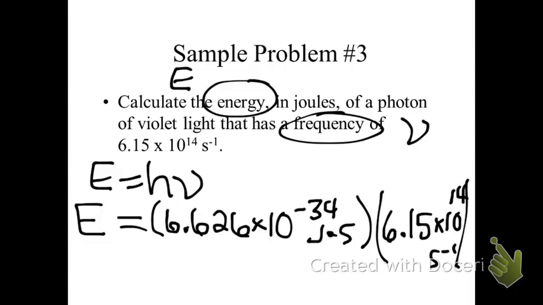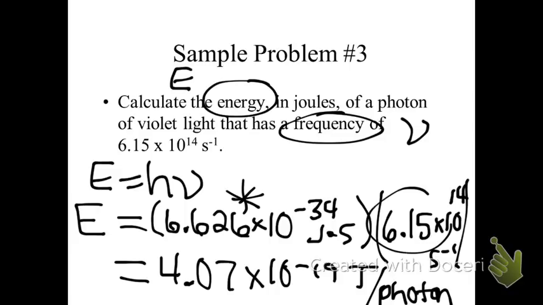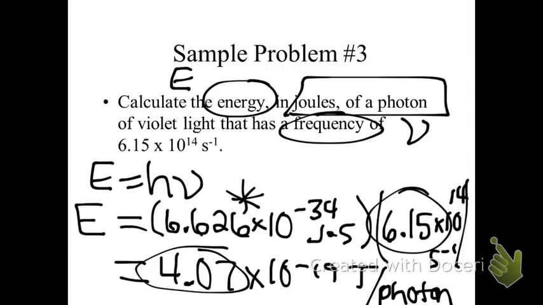Now, remember, and I mentioned it just briefly before, when you get your answer, it's not just joules. The answer, which is 4.07 times 10 to the negative 19th, is joules per photon. Now, two things. One, h is a constant, so I didn't look at it for sig figs. Since this had 3, I put 3 in my answer. Two, this question asks for joules of a, or 1, photon. If it asks for 10 photons, you'd have to times this number by 10 because the answer you get will by default be for 1 photon.